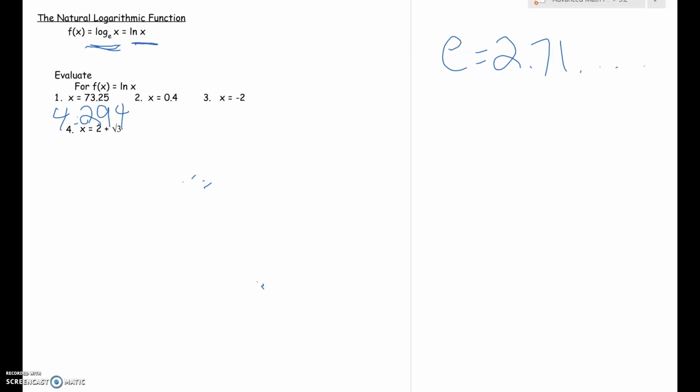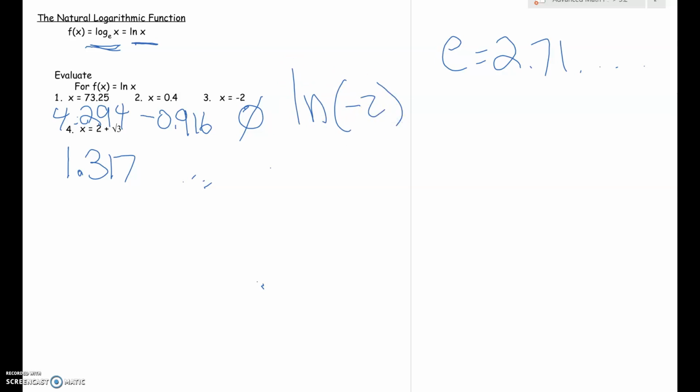All right, so I'm going to actually pause it too, so I'm going to write down the answers and then come back to the answers. Okay, we're back. Here are the answers. So number 2, if you typed in ln of 0.4, you get negative 0.916. Number 3, you should have gotten an error of some sort, so that's why it's no solution. Remember, we talked about that you can't take a logarithm of a negative number. It doesn't work. If we were going to write this as an exponential, this would be e to the y equals negative 2. Well, what does that mean? That doesn't mean anything.